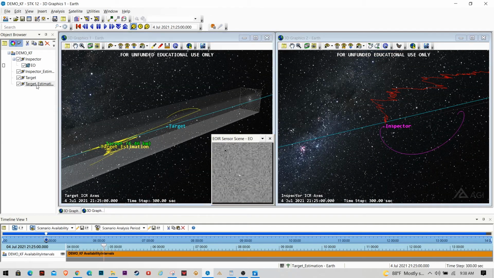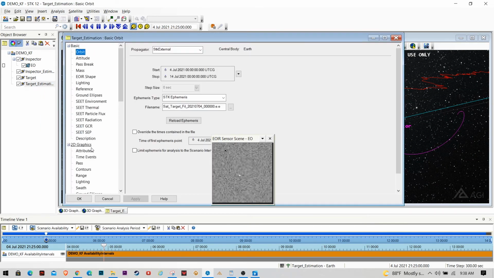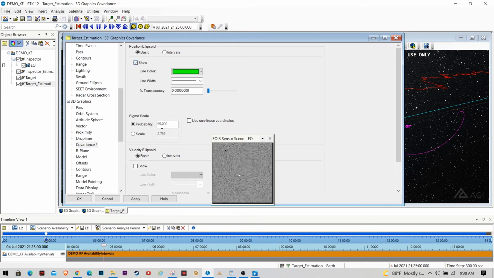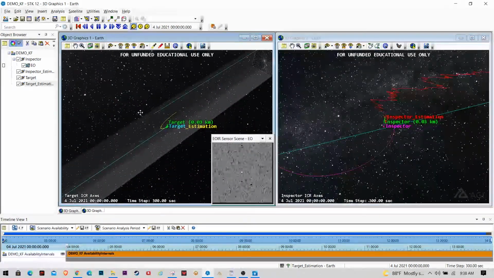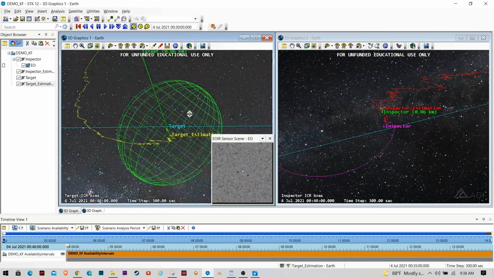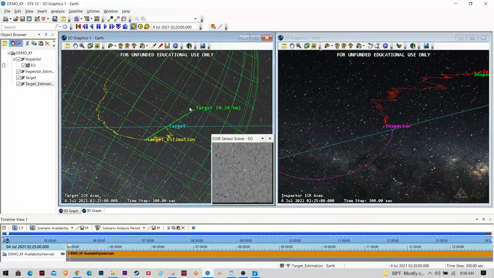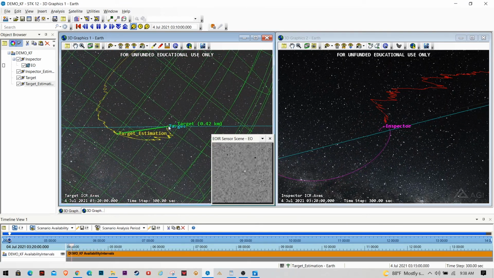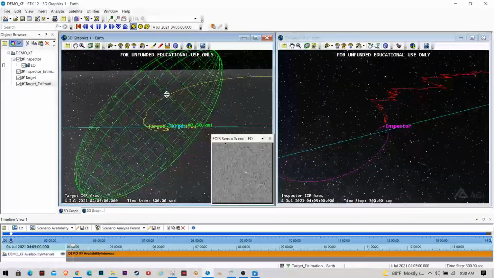And we can also add covariance onto this. Let's show, to a 95% probability, where this vehicle could be, and you're going to get this growing cone. Right now, this is the 95% probability of the target's location. You can see it never really does not encompass the actual truth data location. It's just that the error bubble grows and grows and grows.